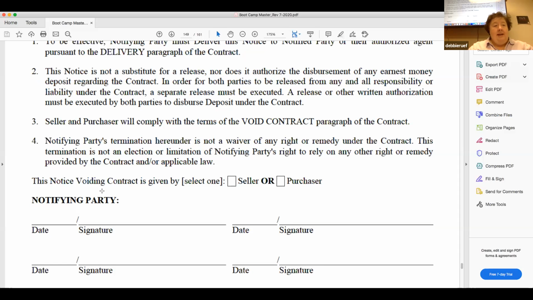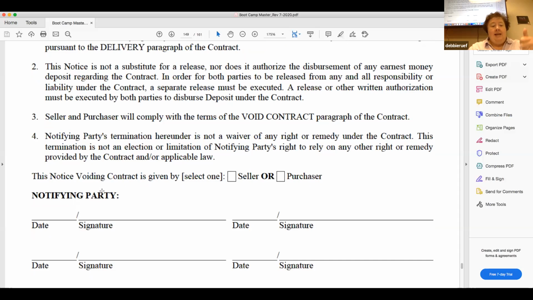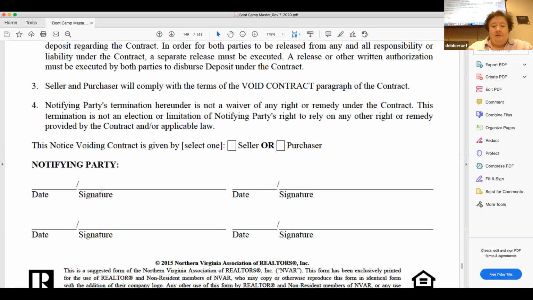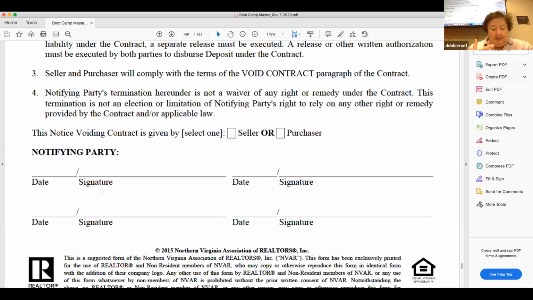So if it's voided, and right before class started, someone came to me and said that a seller is refusing to sign the release. They can't refuse. If it's being voided based on a legitimate time period of a contingency, a seller crossing their arms and acting stubborn, when they go before the judge, they're just going to be slapped with a lot of fees they're going to have to pay. So that agent needs to take the paragraphs in the contract to that seller and have them read them and make them understand that they cannot argue against voiding when it's in the time frame.